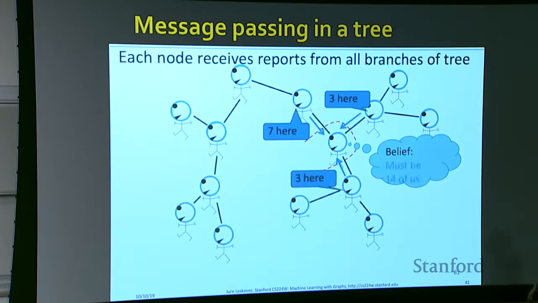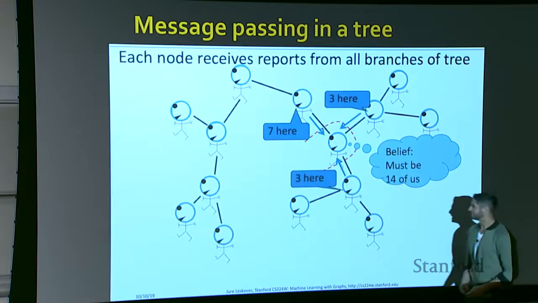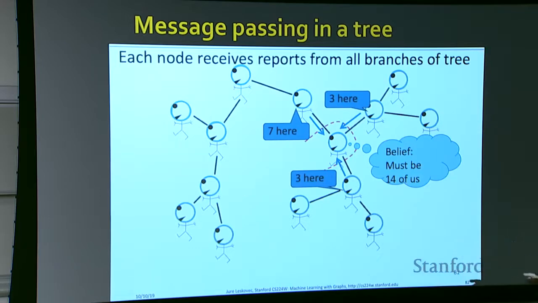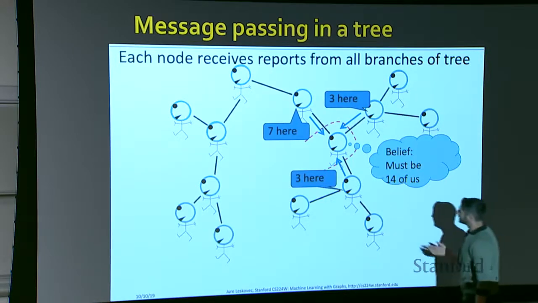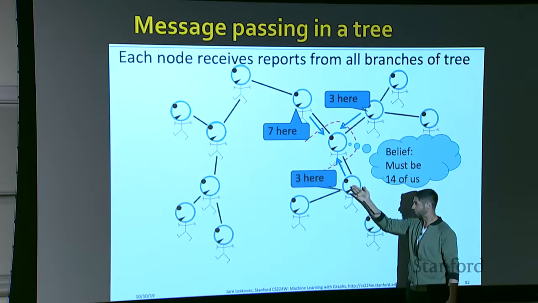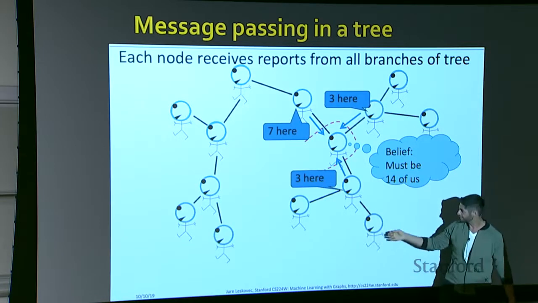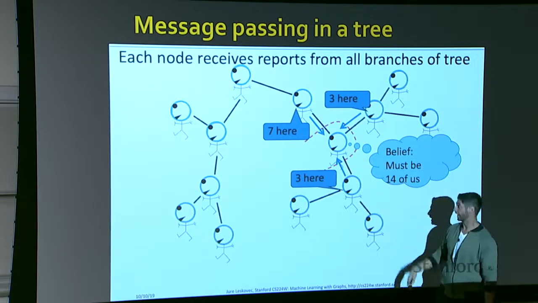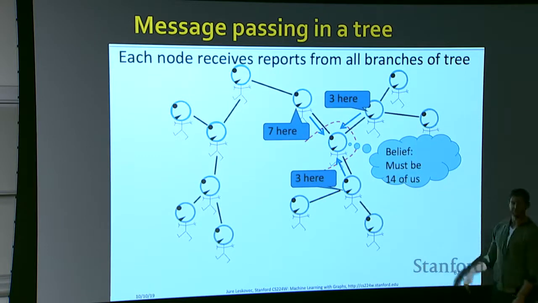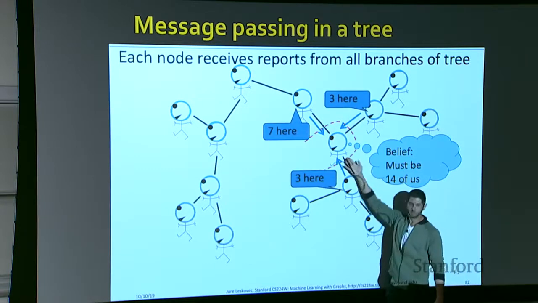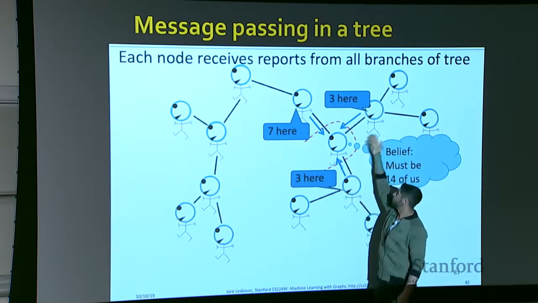Okay, so this is the idea of belief propagation, basically. In this case, the word belief is not appropriate because these are exact values. We're not working with probabilities. But say that instead of this node telling our target node that I know exactly that there are 3 nodes, this node is performing a sampling in this part of the graph, and it says, I think there are roughly 1 million nodes down here, and I think there are roughly 3 million nodes on the right, okay? So in that case, each node is passing a belief. It's passing what they believe is the size of the graph. And as another example, instead of the size of the graph, you can say, I believe that the right label for you should be 1, and I believe the right label for you should be 0, okay?